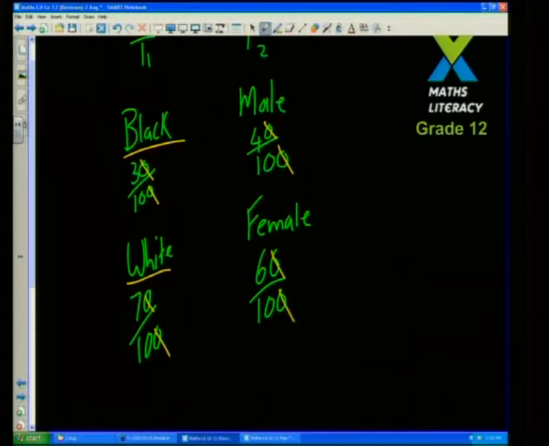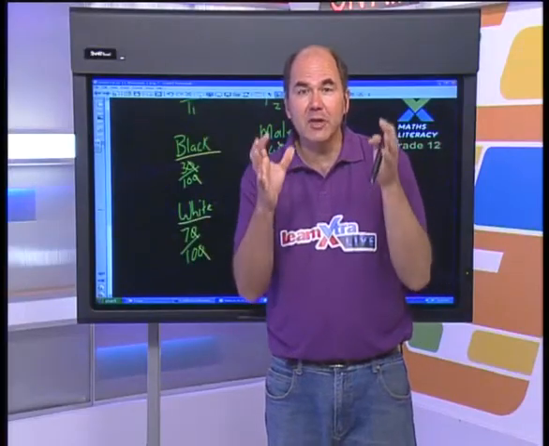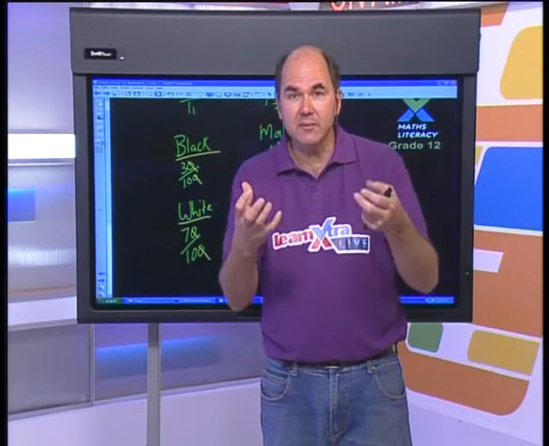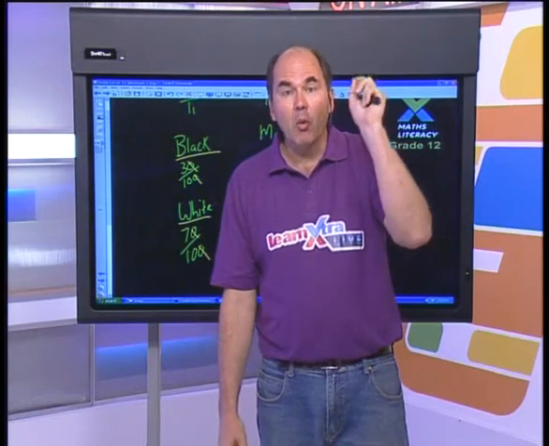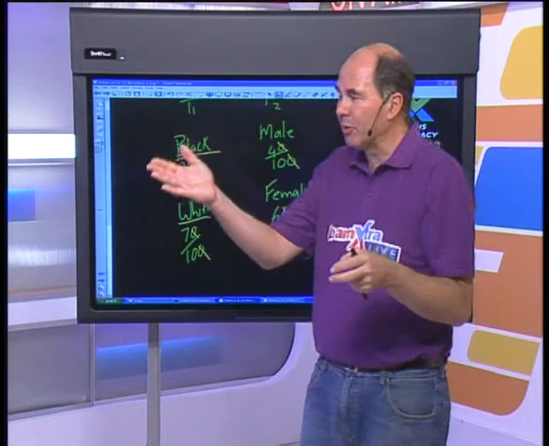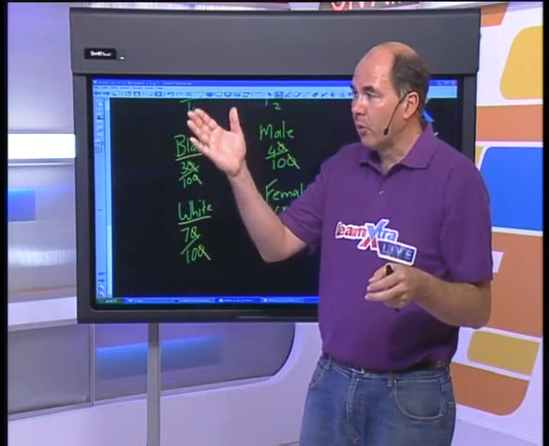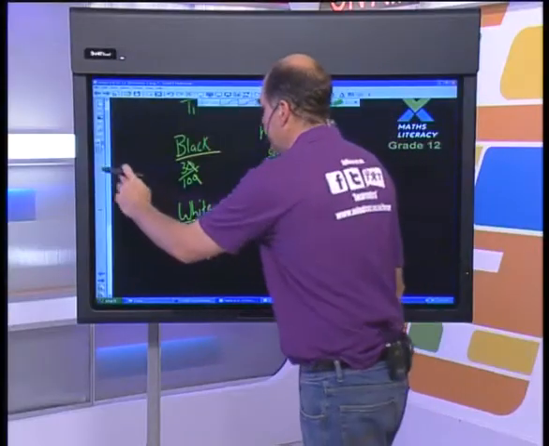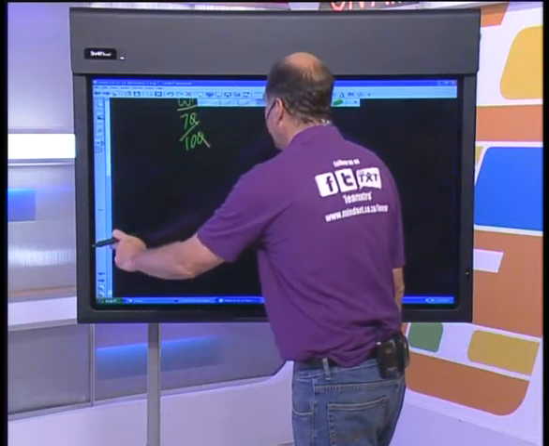Now we're asked to draw a tree diagram to illustrate and to use this to calculate the chances of selecting a particular sheep at random from the herd. We want to illustrate all the possible outcomes, so we want to show all the possibilities on our tree diagram and give those in.